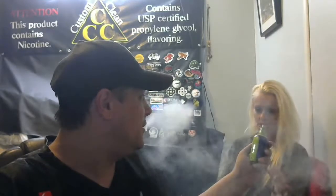The pie filling really pops out on that. It's got a decent taste to it. The strawberry is a light strawberry, but you get the sweetness in your jaws. I like that. So it's not an overpowering strawberry. It does let that kind of pie taste, crumb almost, in the back. So it's good. And the nicotine is not harsh on it. This is very smooth. Way to go, Primitive Vape Co. That is nice.